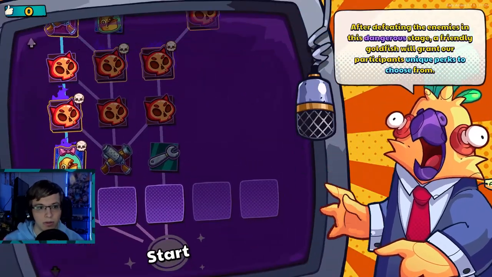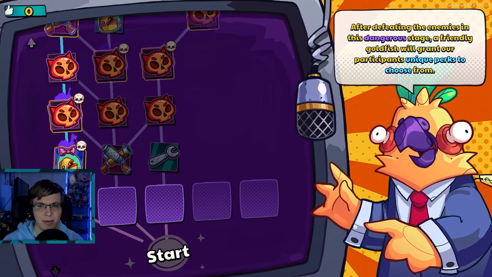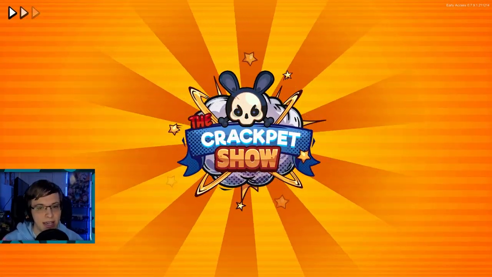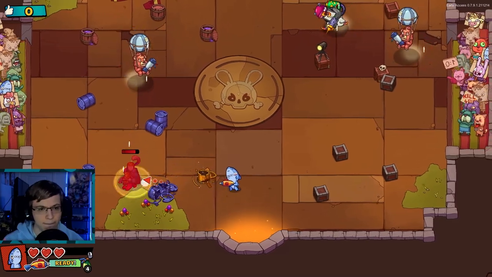That sounds kind of insane. Okay, let's see. After defeating this enemy in this dangerous stage, so these are a bunch of dangerous stages. Yeah, let's do a bunch of dangerous stages. That's easy peasy. Game felt somewhat easy so far, so might as well, you know, absolutely throw, right?